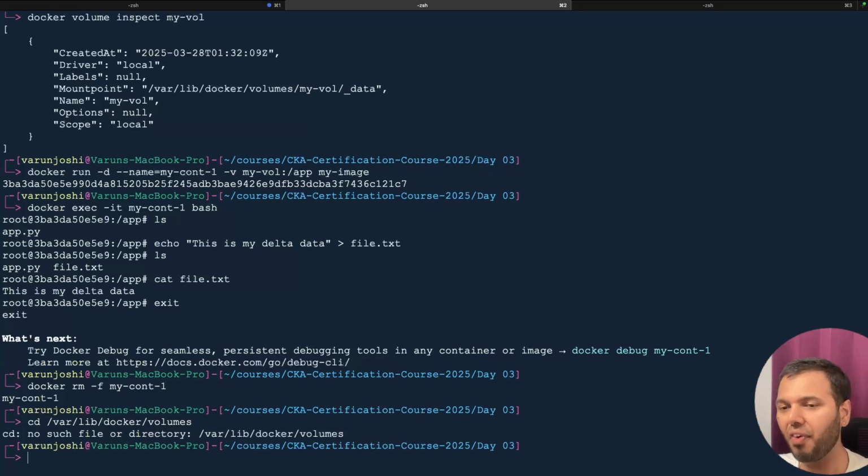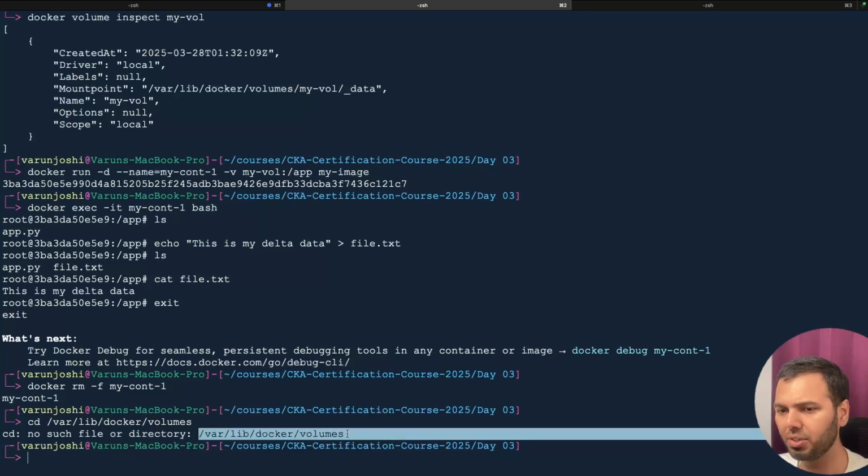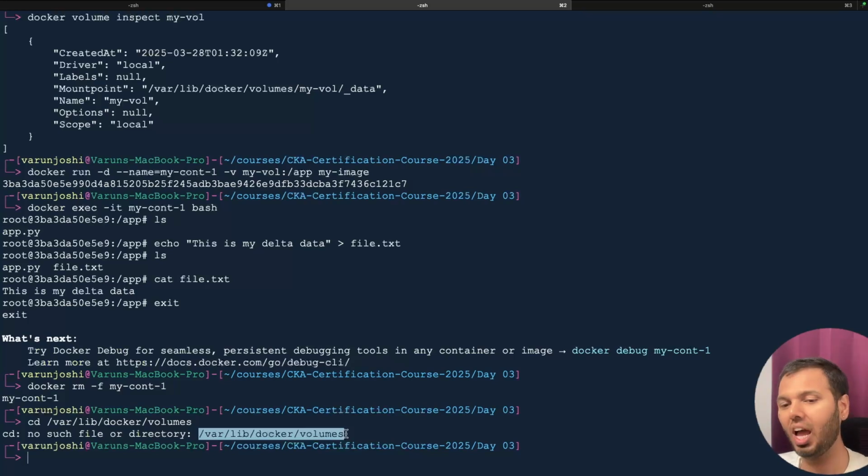Why is it? If I were on a Linux machine, then this would have worked, but I am on a Mac machine, and as I said, we have installed Docker Desktop, and behind the scenes Docker Engine is configured onto a small Linux VM, but I am trying to access this file from my Mac machine directly. That will not work. So I'll have to log into the small Linux VM that Docker Desktop created in my macOS and then access this path. Or I can create another container, map the same volume on that container and check if my data exists or not. So let's go with the second option.